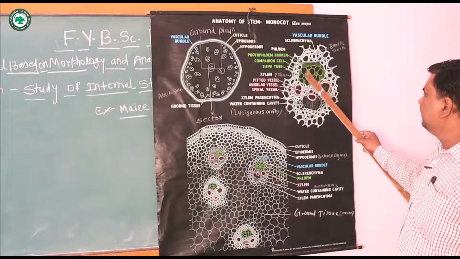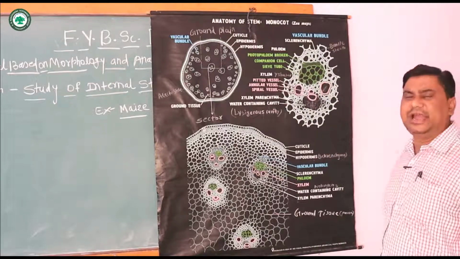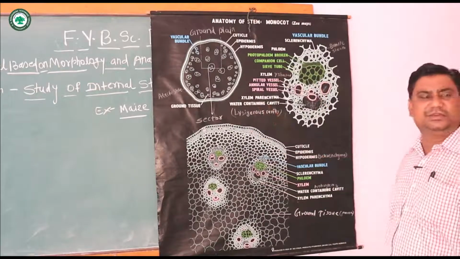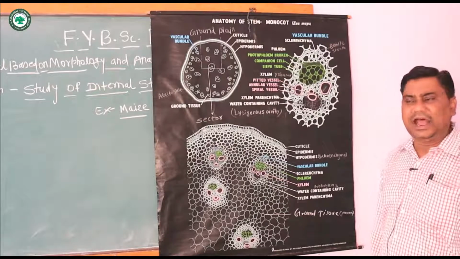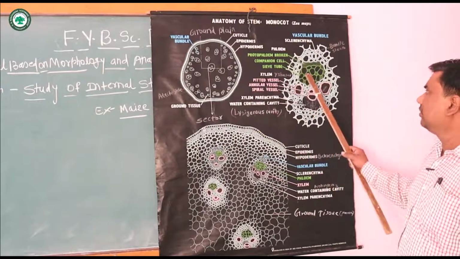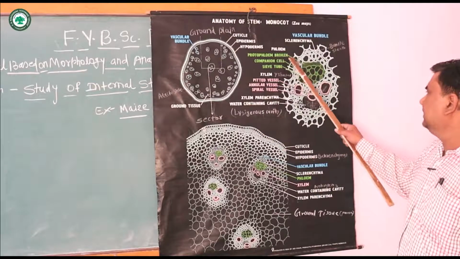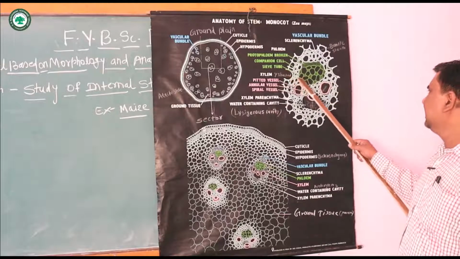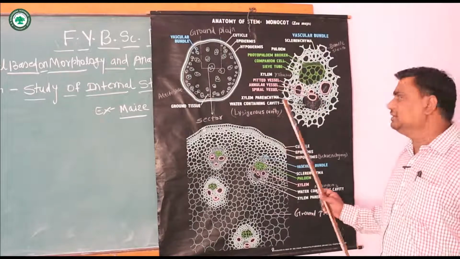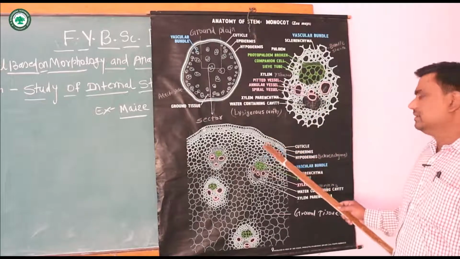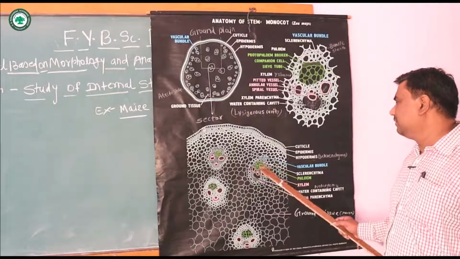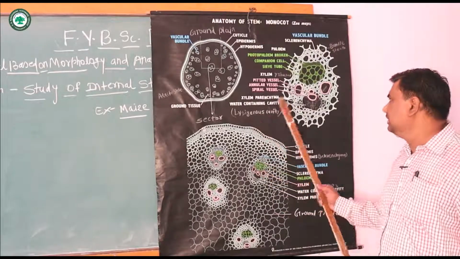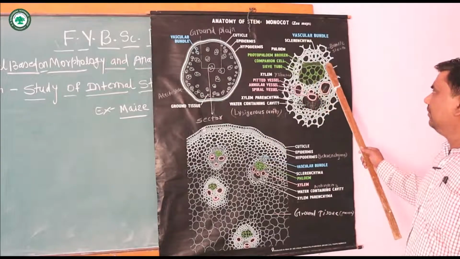Then there is the phloem. Phloem is made up of sieve tubes and companion cells. Keep in mind that phloem is made up of companion cells and sieve tubes. The phloem parenchyma is altogether absent in the vascular bundle of the monocot stem. You can see here the crushed protophloem, then these are the companion cells and these are the sieve tubes. The xylem is toward the center and the phloem toward the periphery, toward the epidermis. This type of arrangement is found in the monocot stem.